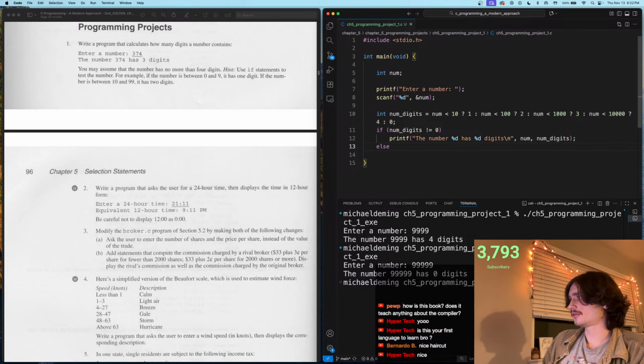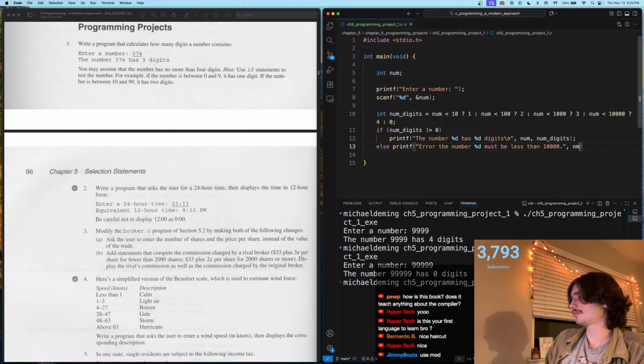Else, printf: error, the number is too large, or it must be less than 10,000, and then we'll insert the num here.